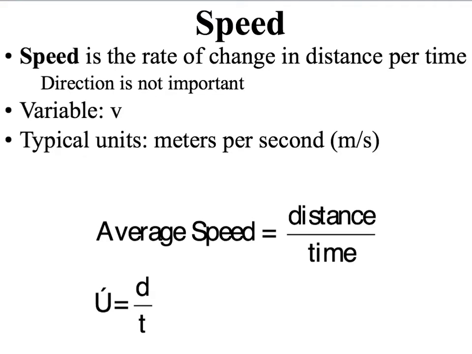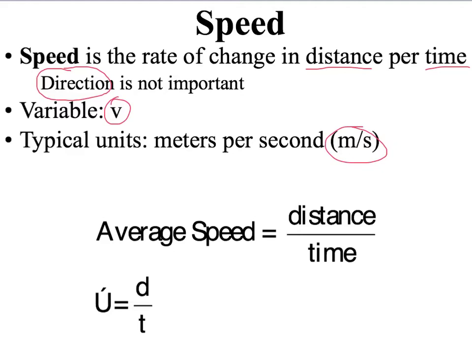So let's take a look at a formal definition for speed. When we're talking about speed, we're talking about the change in distance, something like miles, kilometers, or meters, in time, like hours or seconds. Now, when we're talking about speed, it doesn't matter which direction something is going in. And direction is going to become important in just a minute. The variable or symbol that we use for speed is the letter v, and units, like we talked about, we're going to use meters per second a lot, like a distance over a time.